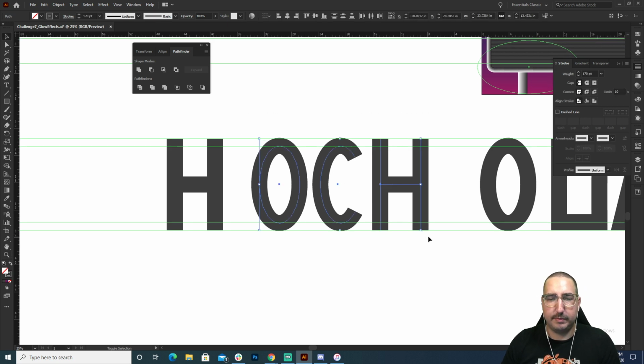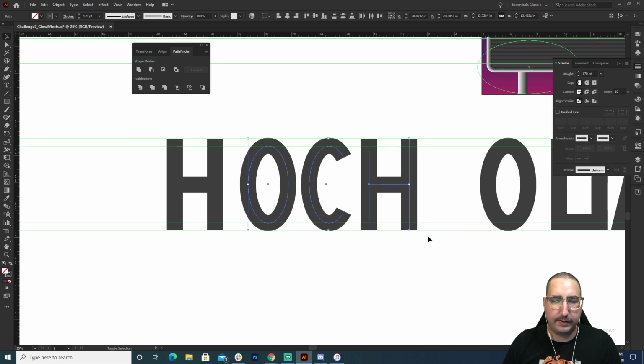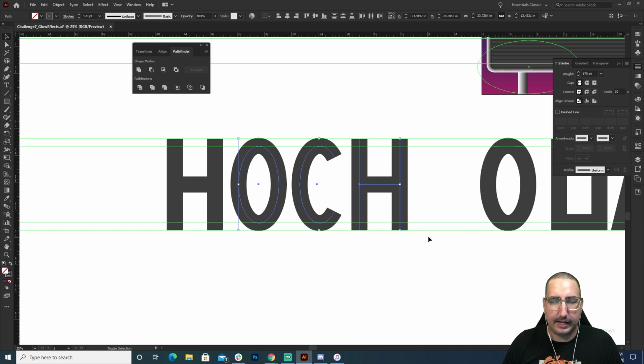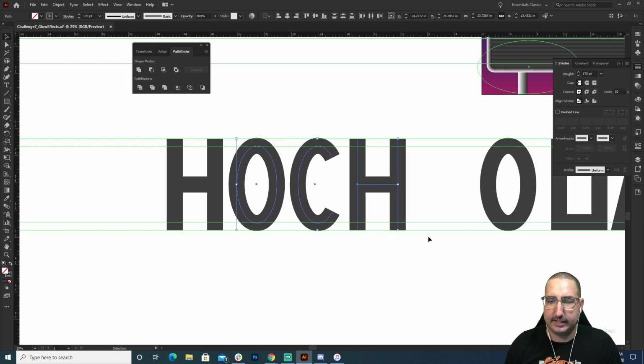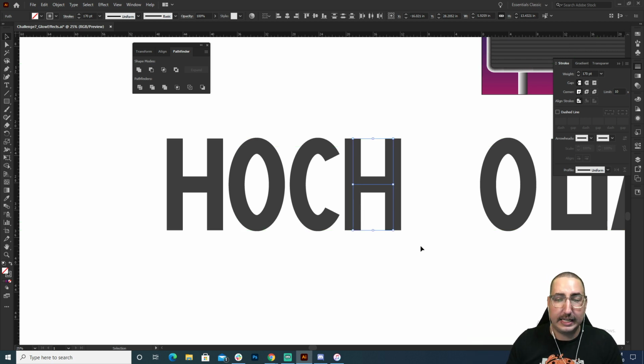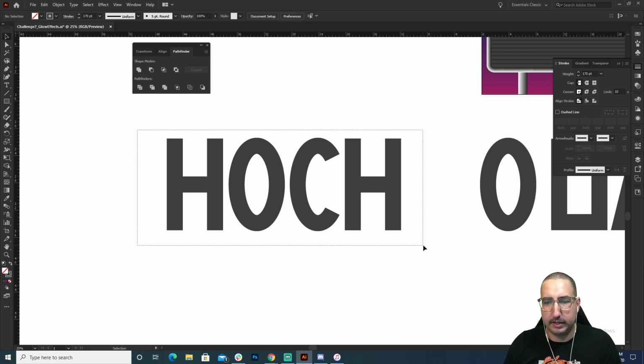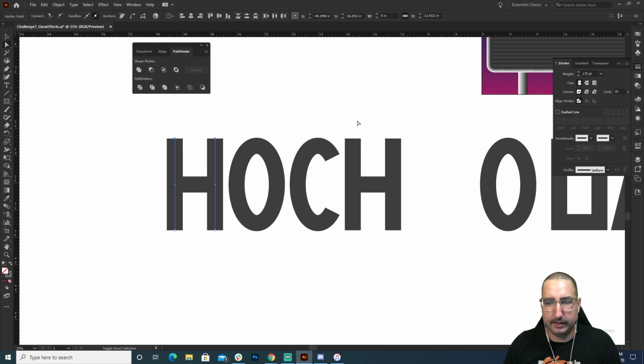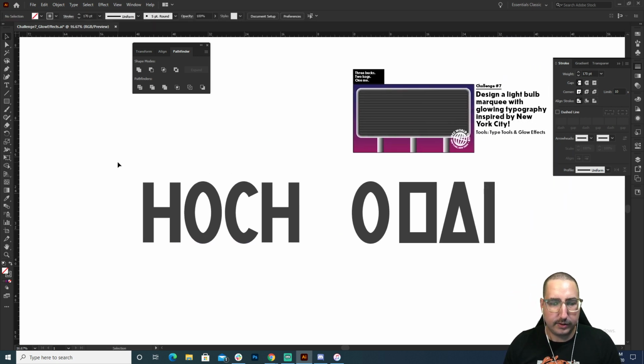So we've made some custom type very quickly and very easily, and now we can come in and kern, which is just the distance between the letters. So you pay attention, make sure that it is optically kerned. When you look at it, it feels all even. And this is pretty much what we want. This looks pretty good to me. I'm actually going to bring this H down just a tiny bit and then up a little bit on the bottom so that we have some overshoots with those other two. All right, so this is looking real good.